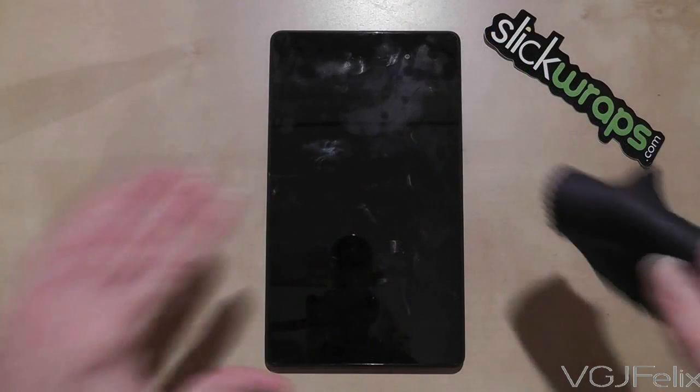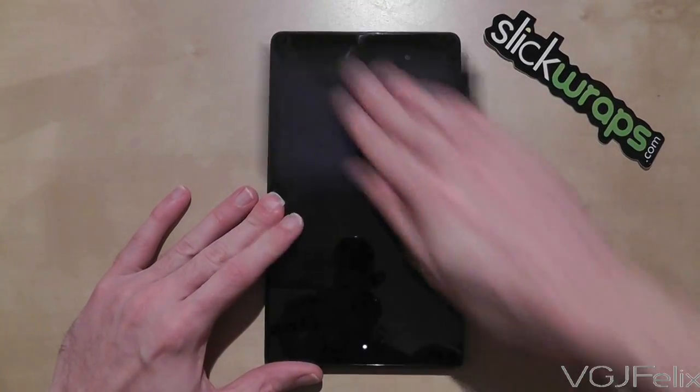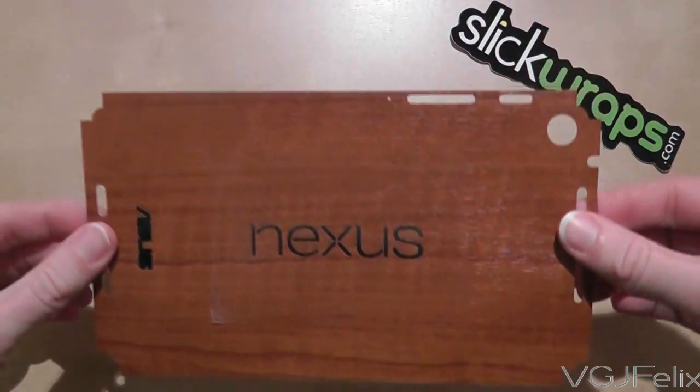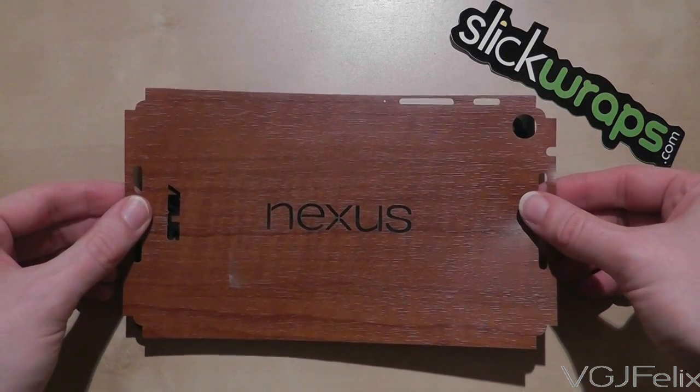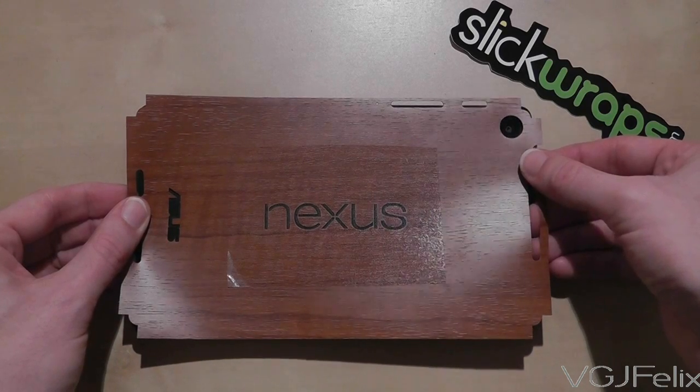Now, of course, before you start, it's always a good idea to clean your tablet. Once that job's complete, you need to apply the wrap, and this is where things get a little tricky. Applying the wrap comes straight out of those childhood days of arts and crafts, trying to line up perfectly a sticky transfer to something that's already in place.